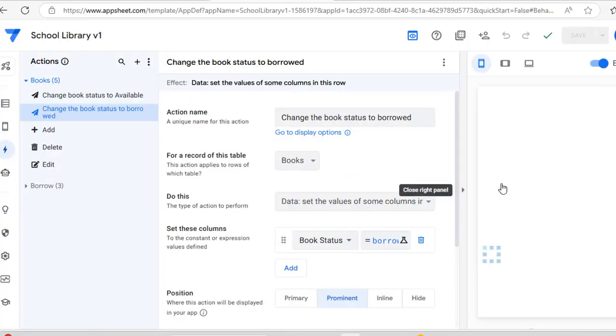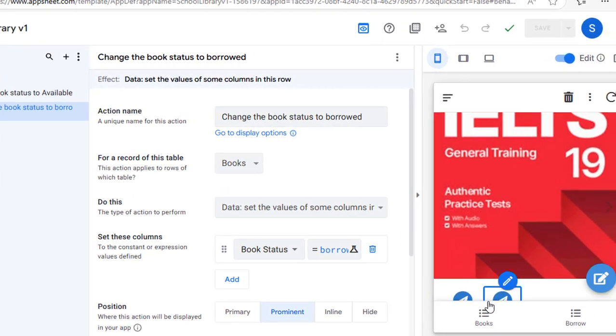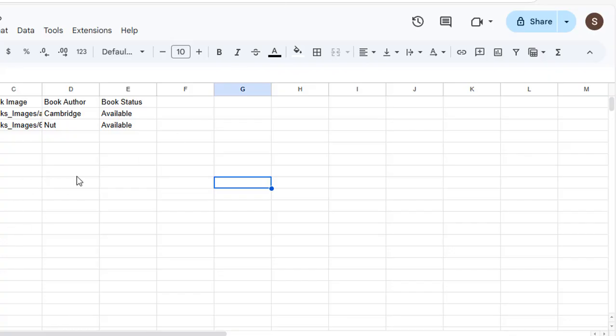You save it. Okay, I will show you here.